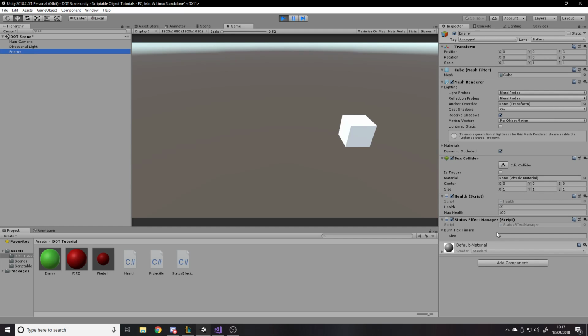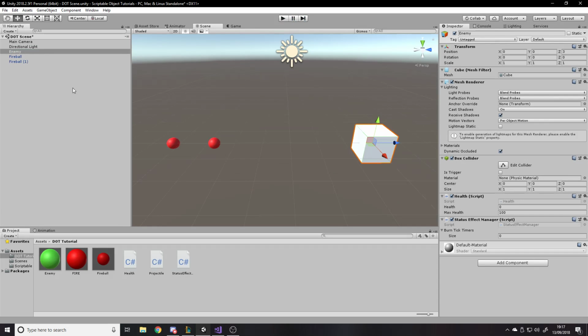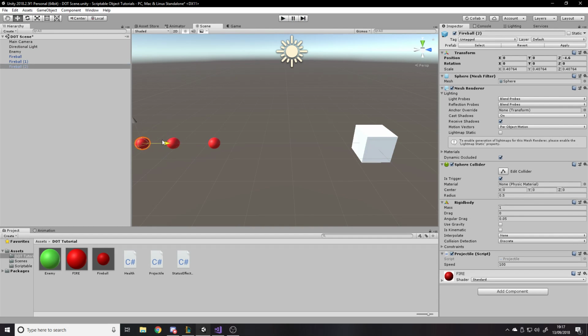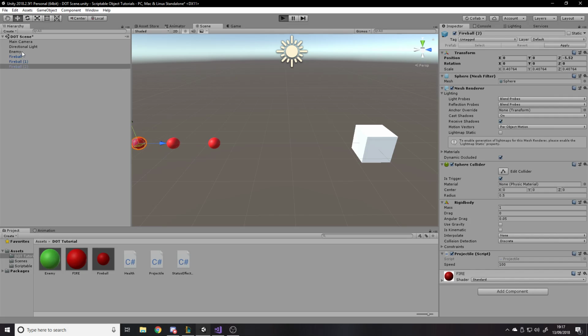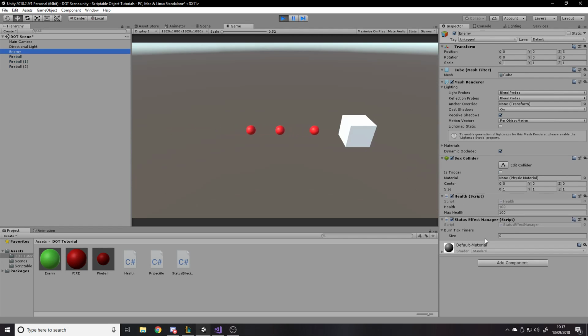If there's 1 in the list, it doesn't stack the 2 burns, but it still keeps going with the new one. So clearly the first one hit, and then the other one hit with a few more ticks on it. I'll do another duplicate, and we'll actually click on the enemy this time from the start. So as you see, adds 1 to list, add 1 to list, add 1 to list, 3, 2, and as soon as something hits 0, it gets removed from the list. Boom. And we've done 40 damage. There we go.